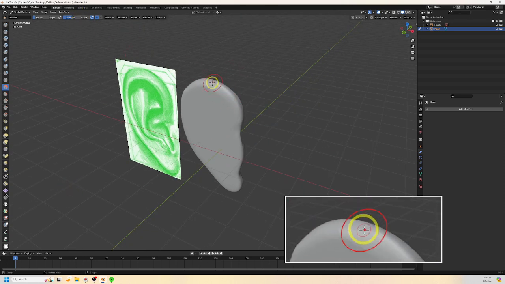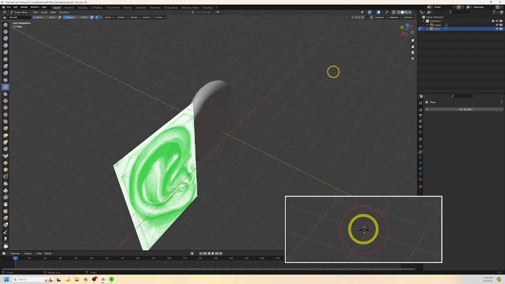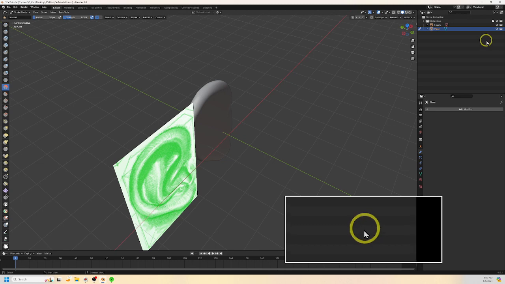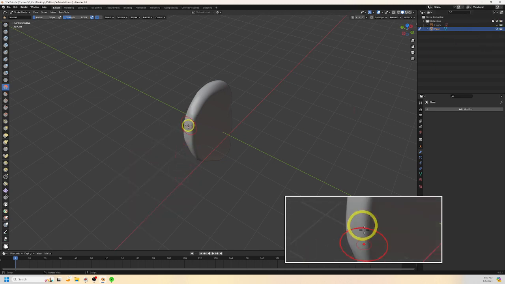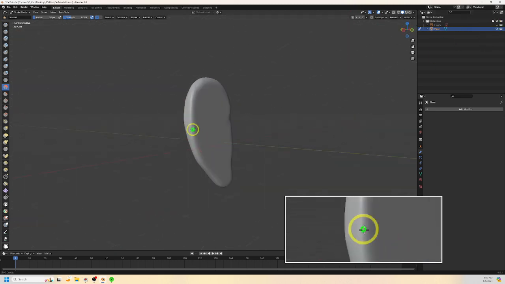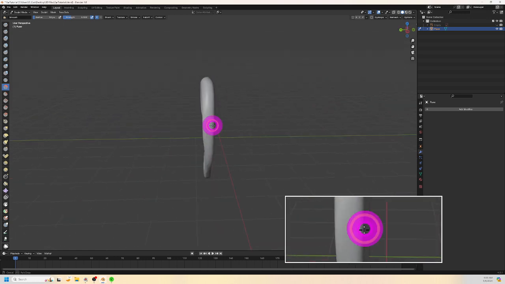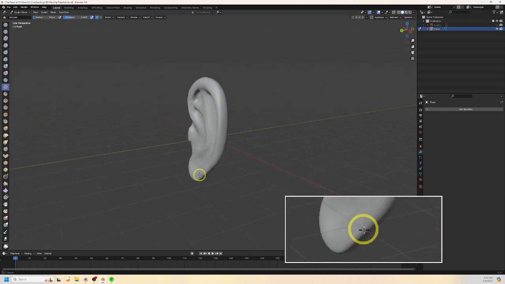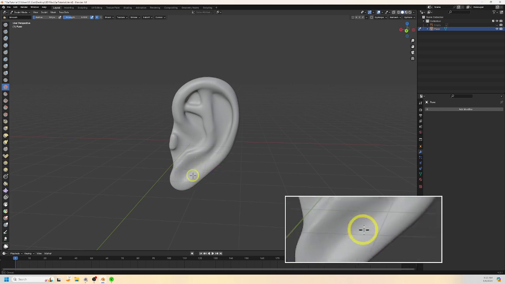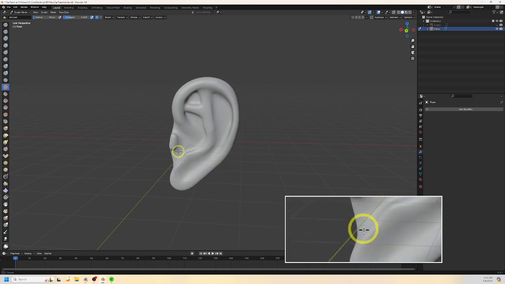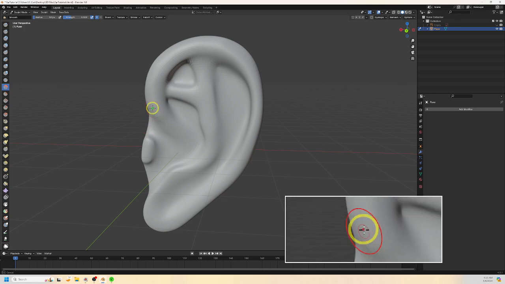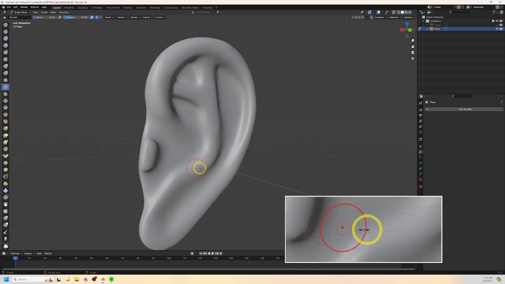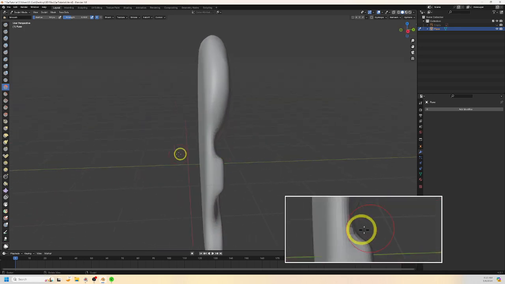And I think maybe my smooth tool is a little bit too strong there, so I'm going to reduce it. I'm going to hide my reference for now because I don't need it at this time. Okay, and that's not looking too bad, but we can do more.